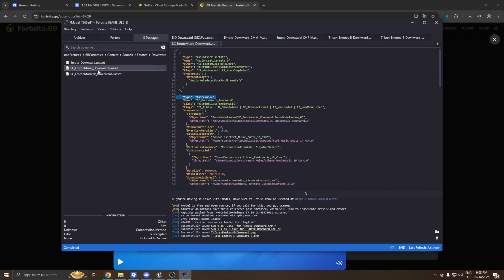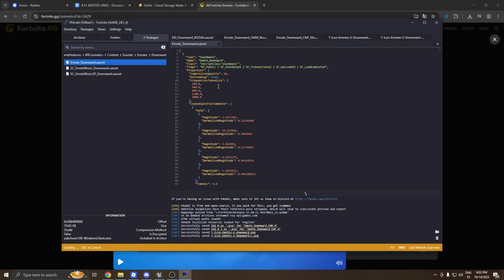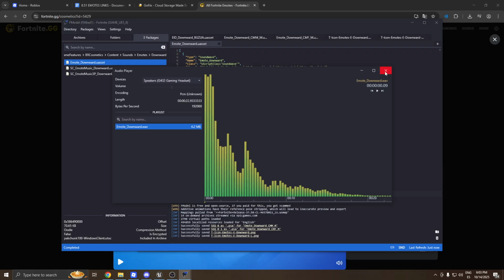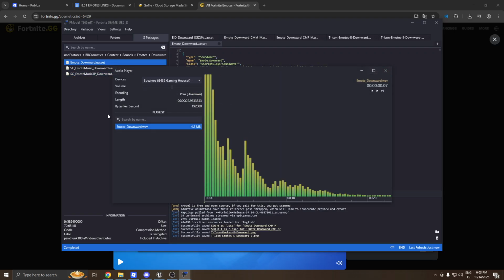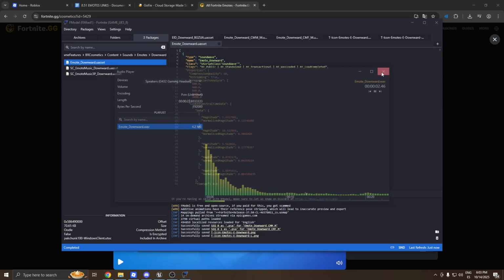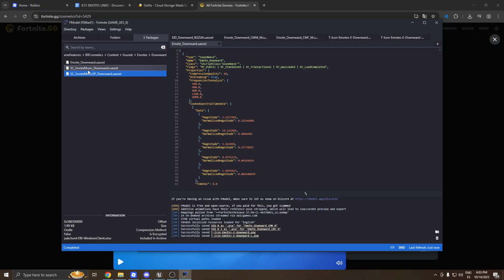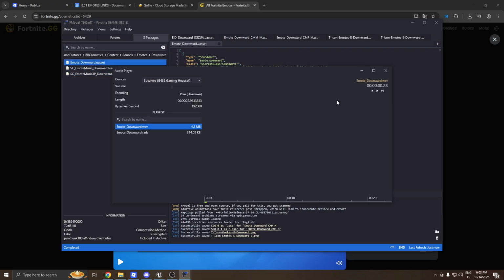This song does not have an intro, which is good because intros are a bit hard. Once we got this, if we double click this, it should be that. This is the only thing, the whole song. These are just something I will need in the future, but not right now. So this thing, double click on this.